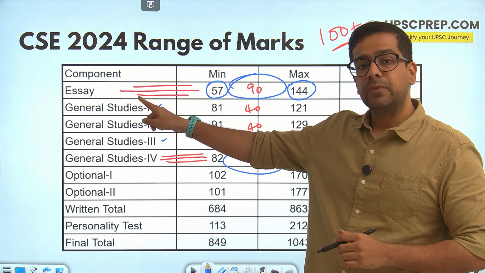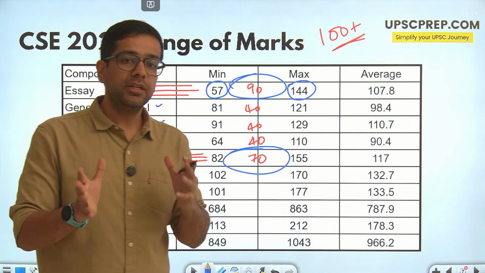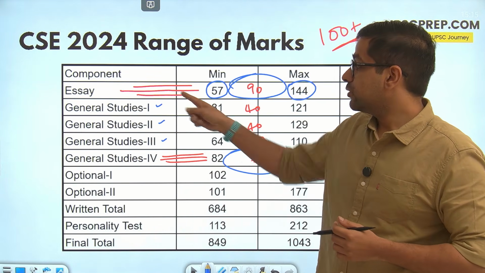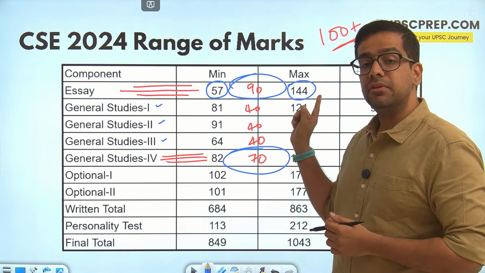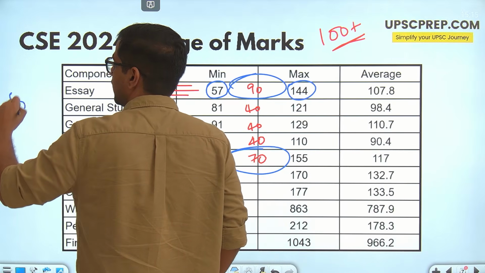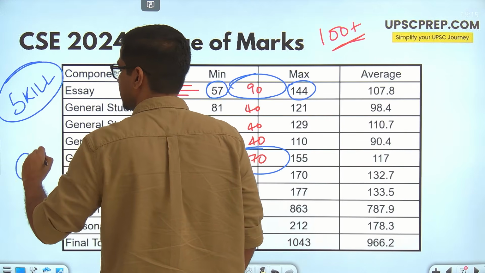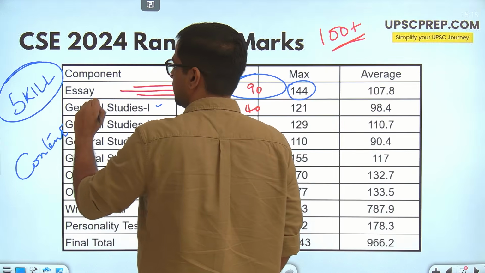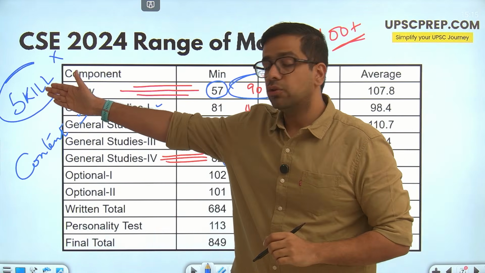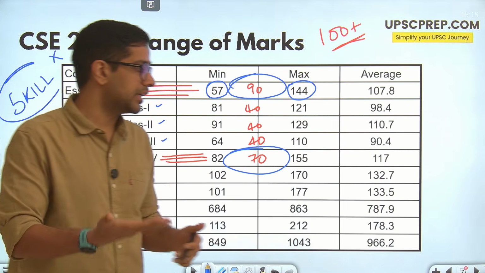Ethics and essay are two papers where your writing skill is very important, right? There are two separate parts to it. There is a writing skill and there is the content that you require to write. Writing skill is very important in these papers, and these are the papers where you see that the maximum range of marks is happening. Why? Because a lot of people are missing the skill aspect of writing. Most people who are giving mains have content. A lot of people are missing on the skill. So it's very important that you focus on developing both of them, which is why in this video where we're talking about the basics of answer writing, it is important that we address both of them.